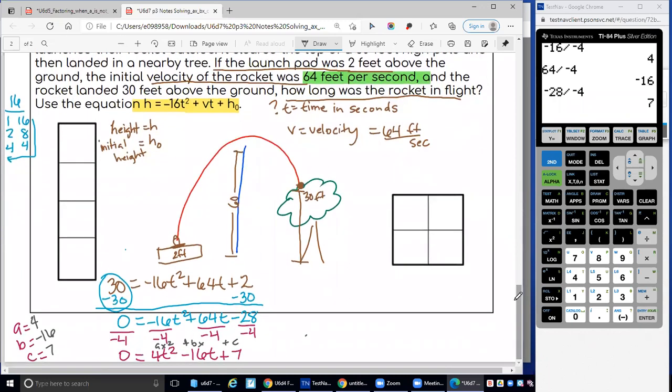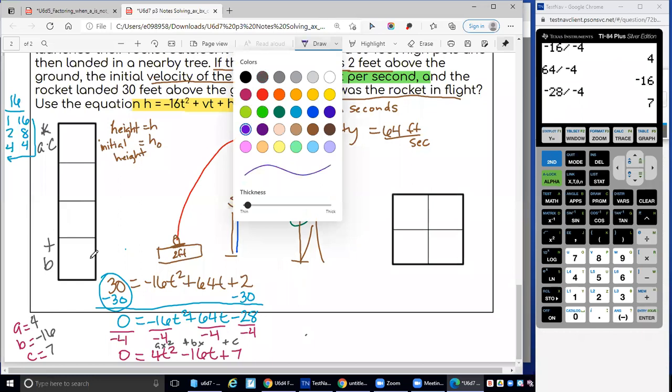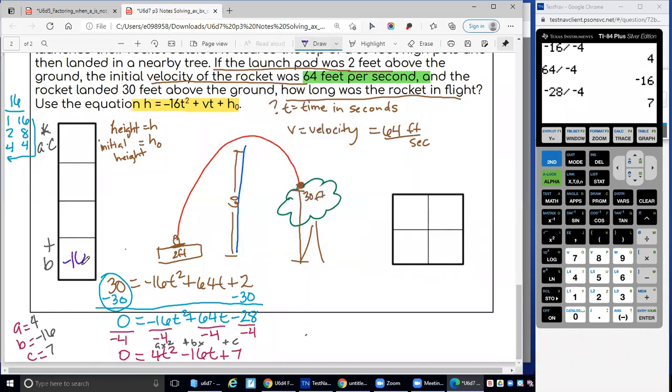So I'm going to basically pull up these values. I've got B on the bottom, A times C on top. This is what I'm multiplying to. This is what I'm adding. And I'm going to go ahead and fill in the box. B's on the bottom, negative 16. And 4 times 7 is 28. Good. Okay. So if I'm going to look for this in my calculator, y equals what over x? 28.